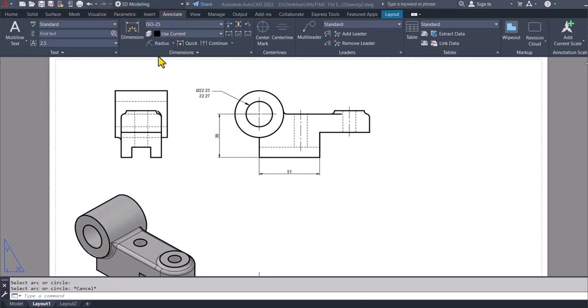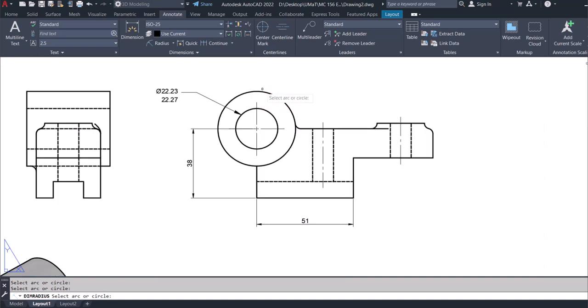Okay, so we're having a problem where when you click on radius and we bring it close to the circle, AutoCAD doesn't seem to recognize it. Same problem here, right? So I think this is one of the disadvantages with using default AutoCAD as against maybe Mechanical. Maybe Mechanical would have picked that up. But in any case, I'm not sure if it's the software or it's just a bug in the software.